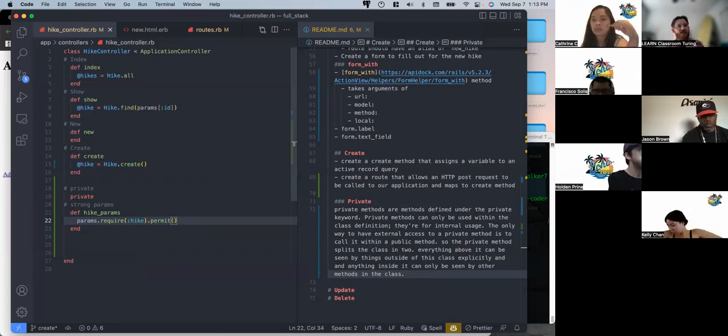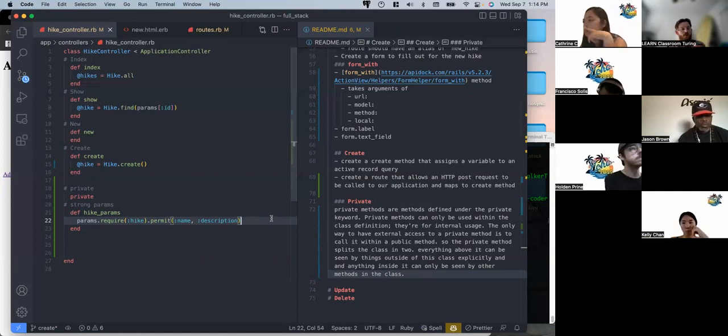Nothing else is allowed to come through into this controller. And permit is going to take the items that I'm allowing to be edited, and specifically name and description as symbols. Only these things can be edited when we're utilizing hike params.